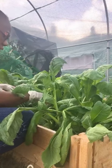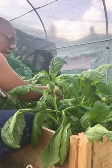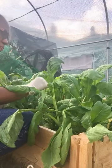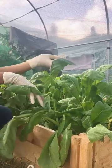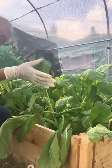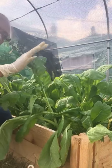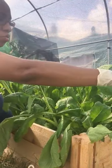Now, today is Saturday, and mind you, I probably shouldn't even be out here working in this garden, but if I didn't go ahead and do this, then these leaves would die off, and then I wouldn't have a crop, and I wouldn't be able to eat what I have been growing.